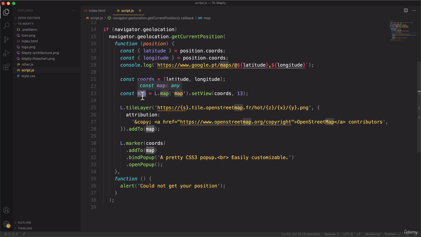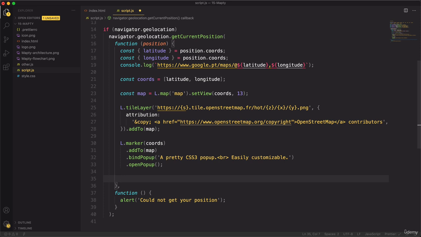But now this is going to be important, because it's onto this map object here where we can now basically add an event listener. So the idea is similar to what we do using addEventListener, but on the map we can simply do this. So map.on. And so again, this on method here is not coming from JavaScript itself. It is instead coming from the Leaflet library. So this map object here is in fact an object that was generated by Leaflet. So we can see that because of this L here. And so therefore, this is going to be a special object with a couple of methods and properties on it.